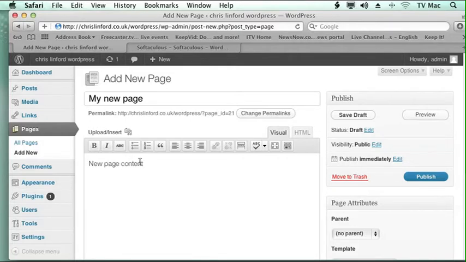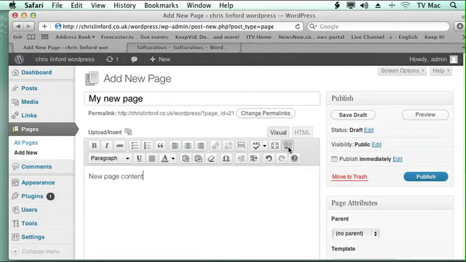Now what we can do is, this is a standard word processor kind of setup, so I can highlight the text, I can make it bold, I can make it italic, and all the other things I'd expect from a word processor, range left, centered, right, so I can make a nice page layout from it.